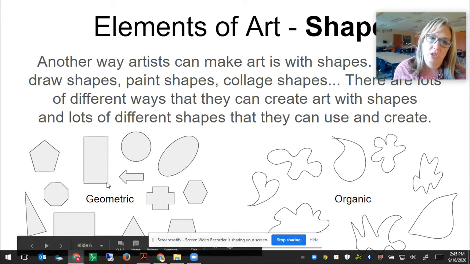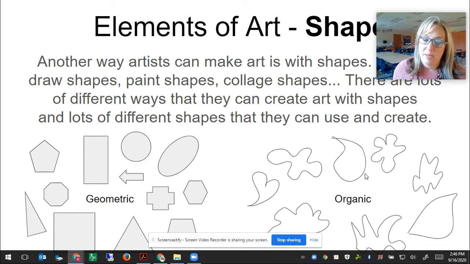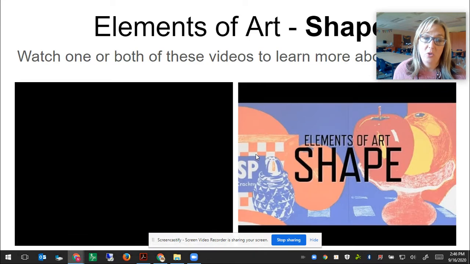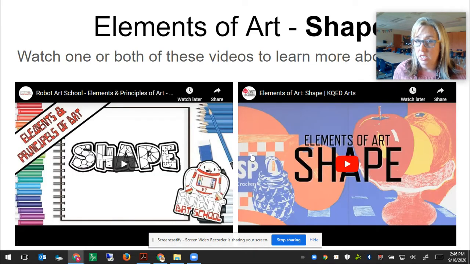And so geometric shapes are shapes that we know the names of, like squares and ovals, and organic shapes are shapes that we might find in nature. If you say it looks like a leaf, or it looks like a cloud, or it looks like a heart. Oh, speaking of hearts, sometimes in art, it could be both geometric or organic depending on how it's drawn.